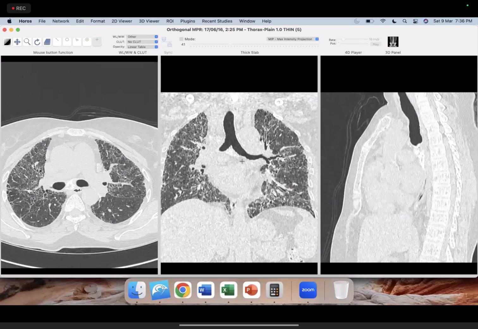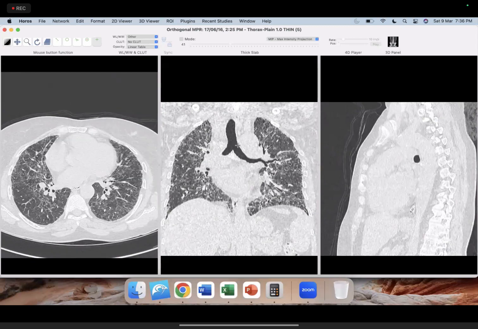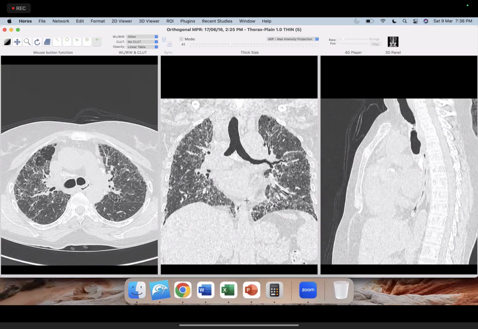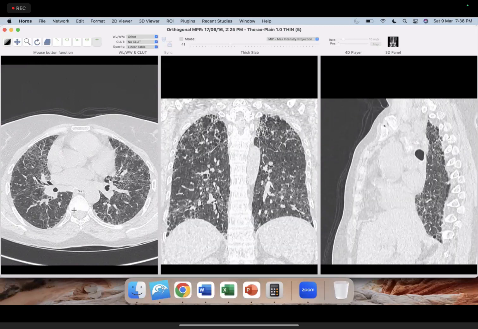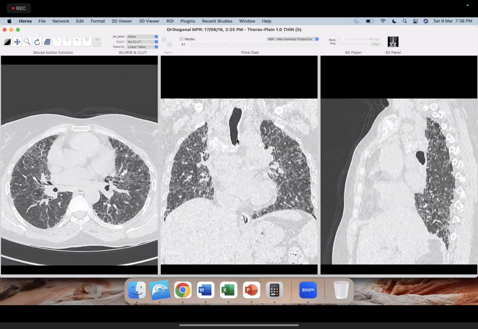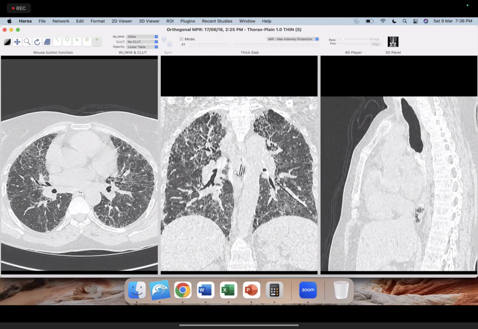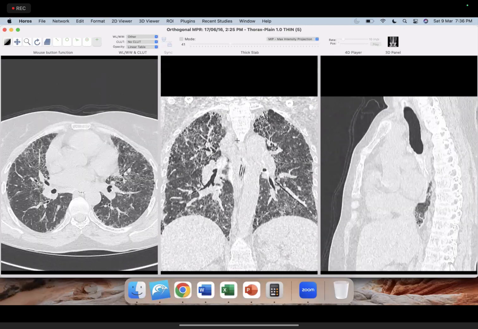Now to differentiate whether this is chronic HP or chronic sarcoid is actually difficult unless you see typical nodules, either bronchocentric nodules of HP or perilymphatic nodules of sarcoid. And many times, like in this case also, you don't see either, then you can still leave it that this is a fibrosing ILD consistent with non-IPF diagnosis. It can be either HP or sarcoid, and then further clinical workup will be done to differentiate the two. And many times they will also go ahead and do some form of biopsy for histopathological confirmation. But as far as the radiology is concerned, it's okay to stop there, because not all the time you can differentiate the two. But many times, as in this case, you can have some other signs like this.